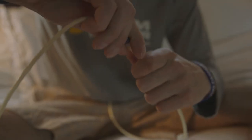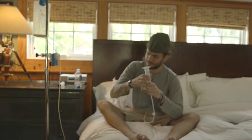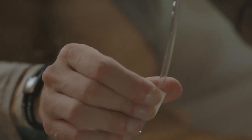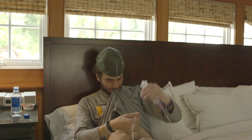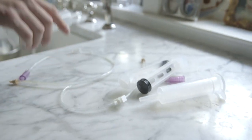Once complete, disconnect the pump. Use a syringe to flush the extension set with water. Clamp the extension set, disconnect, and close the button. The ENfit connector system is designed to improve patient safety by reducing the risk of misconnections.